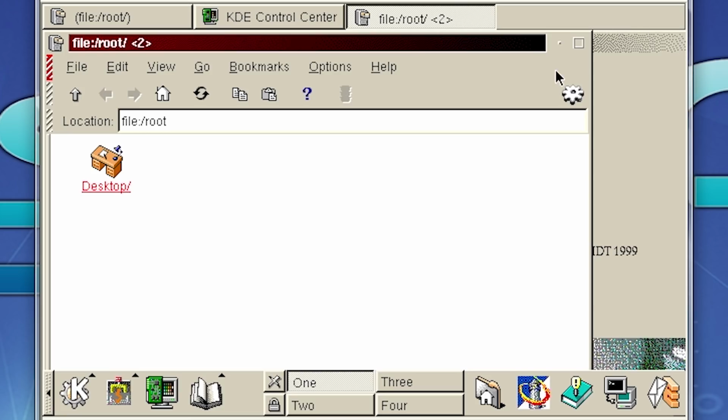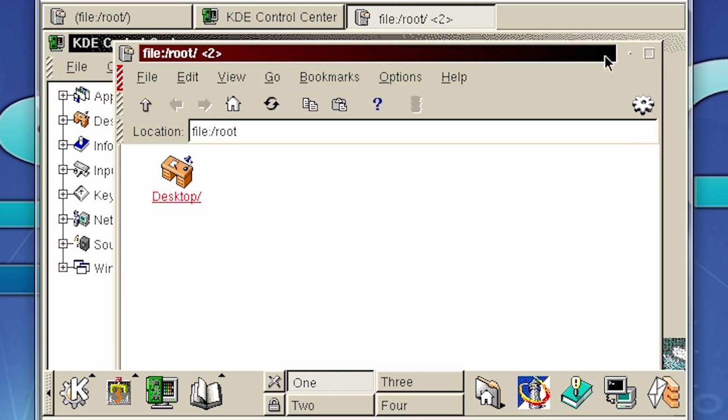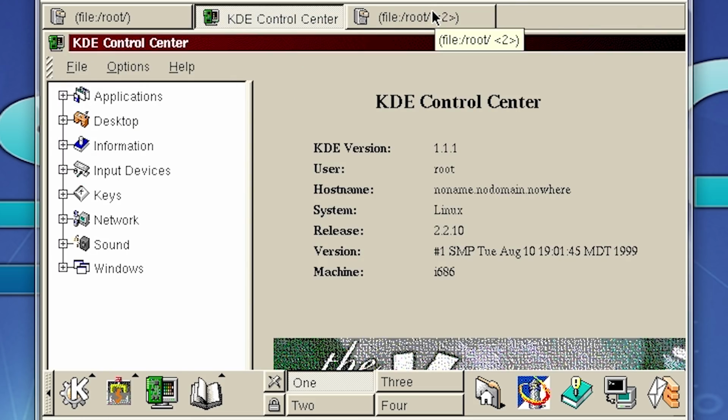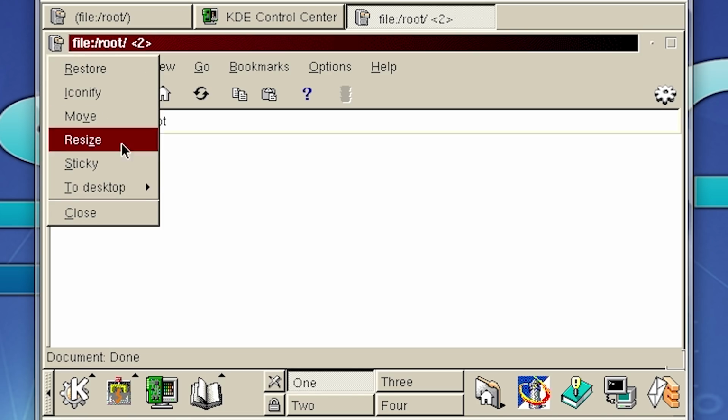So that's pretty awesome. Something interesting that I wanted to point out here, if you've seen my history of Windows 95 development video: in one of those Chicago builds that I took a look at, it had an interface very similar to this at the top, where it only had the maximize and the minimize buttons on the far right, and on the left is where you would actually go to close the window. We've got that same exact thing right here. We've got your maximize and minimize buttons on the right side, and on the left side we have your close button. You would actually have to click on this menu and go to close.